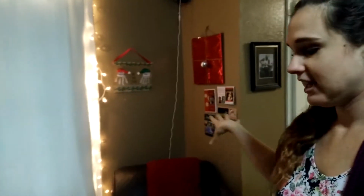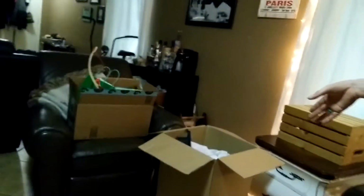Anything that didn't make it in just goes on top. Like these lights are going to go on top. Any little decorations like the stockings, the Christmas hat, anything else just goes right on top. And it's just one quick little box that we can easily store without it taking up a bunch of space. Honestly, our wrapping paper, which I have to put up next, takes up more space than our Christmas decorations do. So yeah, that's why I have a sheet. That's why we have a tiny tree, like a snap to put away.